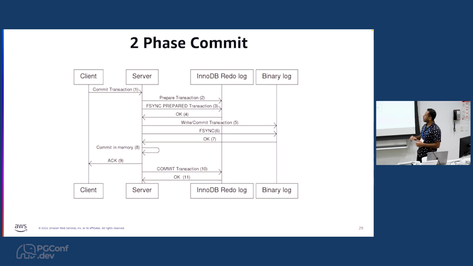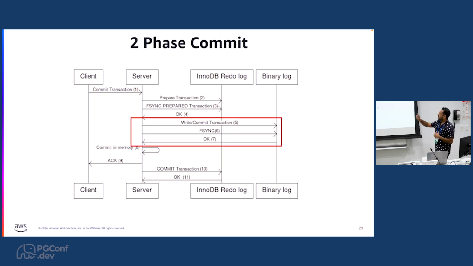This is an overall view of MySQL's two-phase commit. Step one is the client sending a commit to the server. This is a client that had an open write transaction, modified a bunch of rows, and now sent the commit to the server. So what does the server do? It enters a state called the prepare phase. In this state, the server makes sure all the transaction data is in the redo log. Then it goes to the redo log, marks this transaction as prepared, and fsyncs it. At this time, the server knows that all the data needed for this transaction to do crash recovery is in the redo log. It's not committed yet.